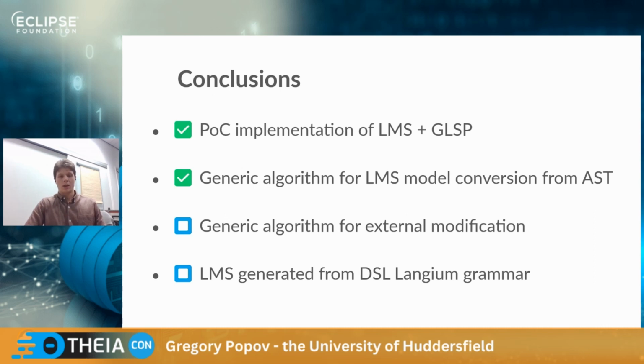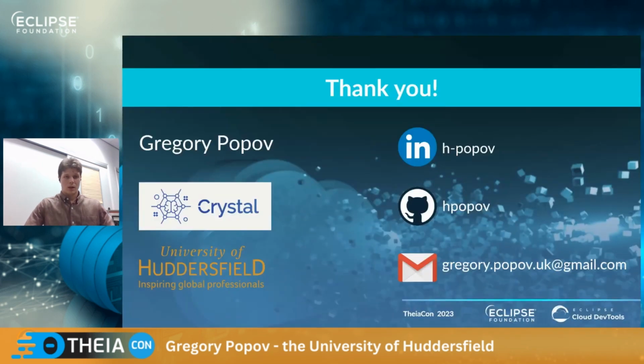What's missing, however, is a generic algorithm for external modification. Currently, this is hard-coded for the task list. It would be lovely to have it generated out of the Langium grammar. Ideally, of course, the whole LMS infrastructure should be generated out of the Langium grammar, so that a Langium DSL grammar can serve as an EMF declaration. So, on that, I conclude.